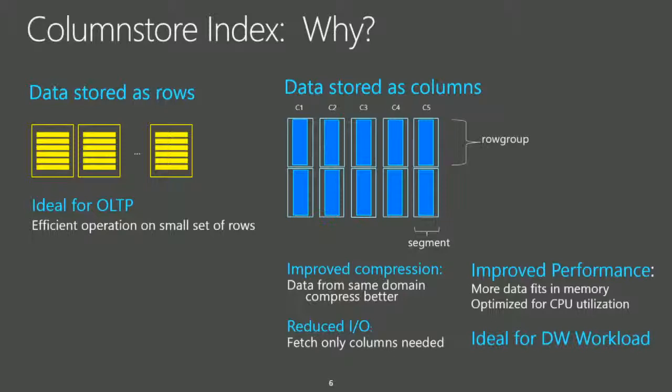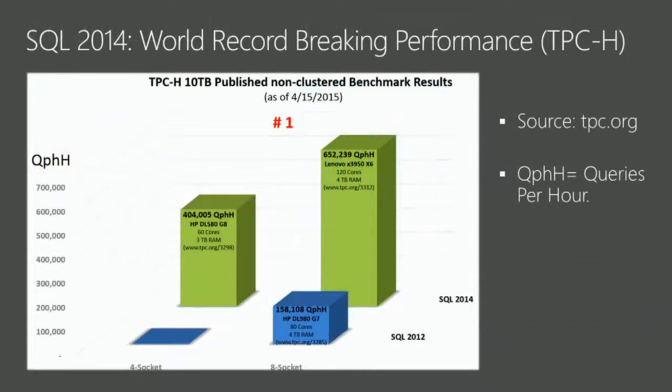So I was talking about how SQL Server gives you the top compression and top query performance, and on that I wanted to share with you a benchmark that we did. This is a TPC-H benchmark that was released 3 weeks ago. And I want to show you 2 things which are very interesting in this one. First of all, with the 8 socket machine, 8 socket is a big machine, we are able to process 652,000 queries per hour. That's like a huge workload from a TPC-H perspective. That's one example, and we are number 1 in the industry because of this benchmark.